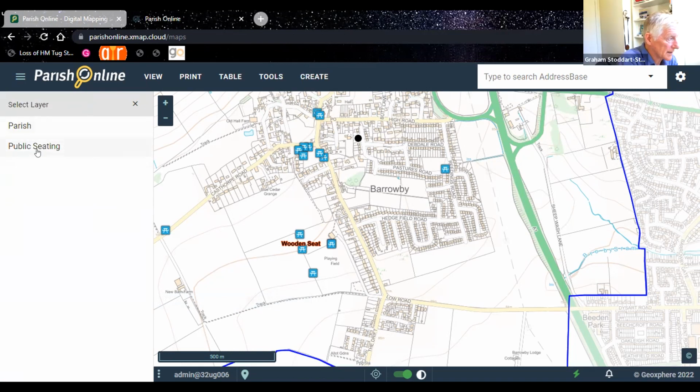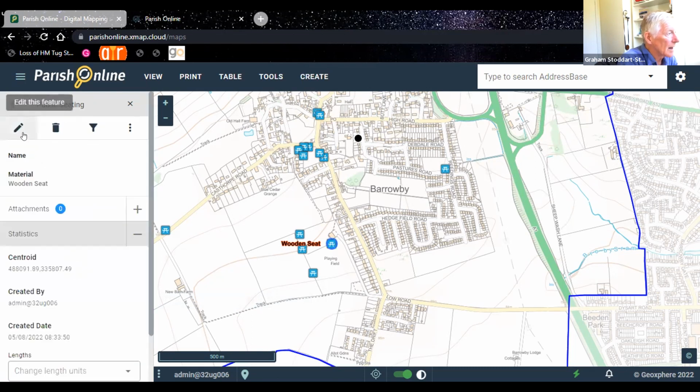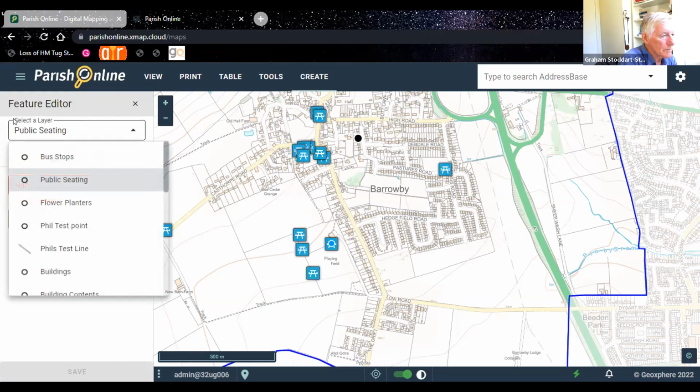So click on public seating, go into name, either one of them. And now click on the pencil to edit it and give it a name. It could be just bench number 1. Make it simple.